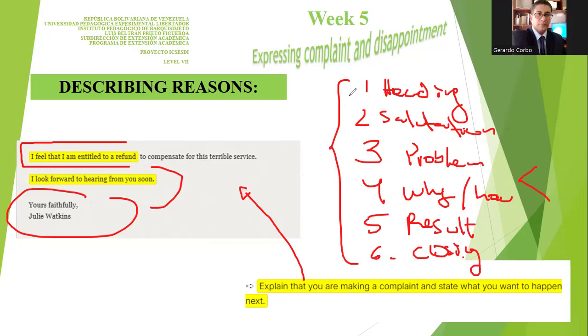The letter, it's better to do it in handwriting, but just to be sure that there is no problem with the type of letter we use, I will accept print. I will accept you to print your letter, okay? But you have to take it to class, all right? I will check it in class. Remember that I will be considering grammar aspects. I will be considering punctuation. I will be considering capitalization, okay? Spelling, and if you're including the six aspects that we have in here, okay?